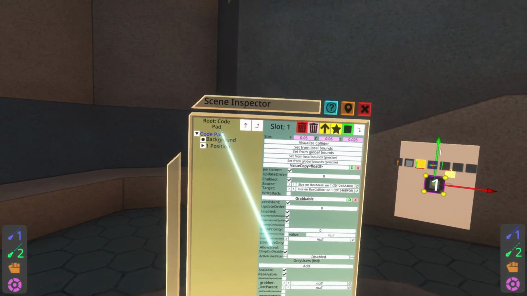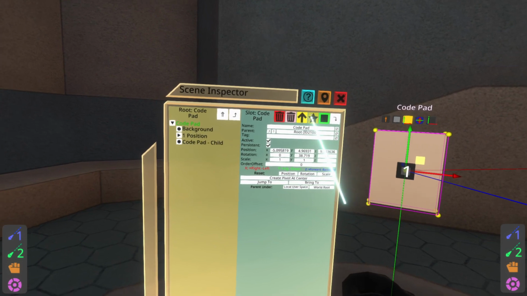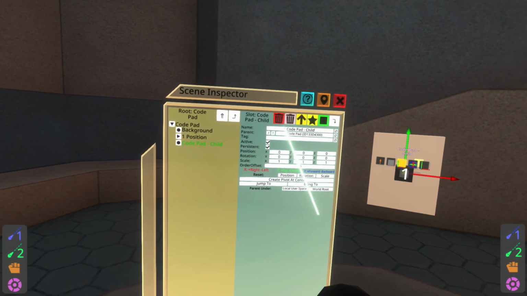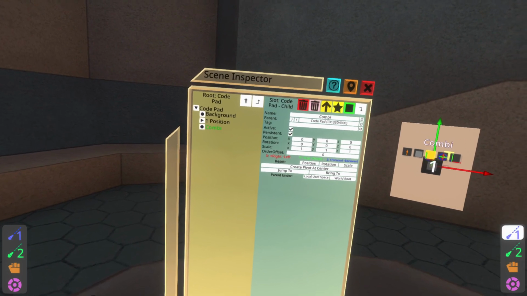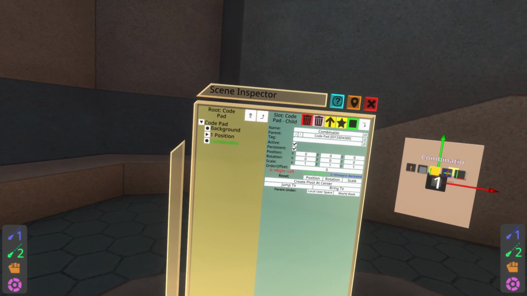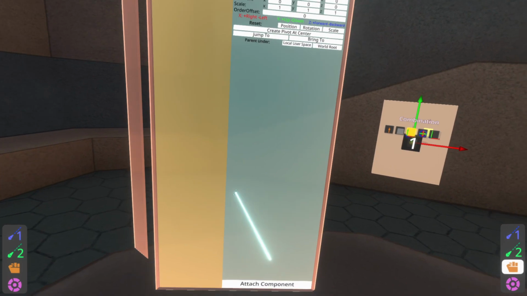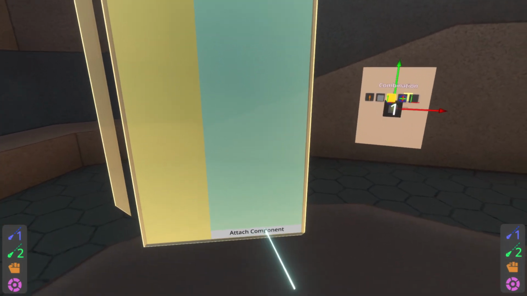We're almost done with the button, and therefore we'll be able to clone it around a little bit. The first thing we need to do, though, for our code pad is store a place where we want the correct combination. If you're making a puzzle game, make sure that people can't use Builder, or they're going to just inspect and find the combination.